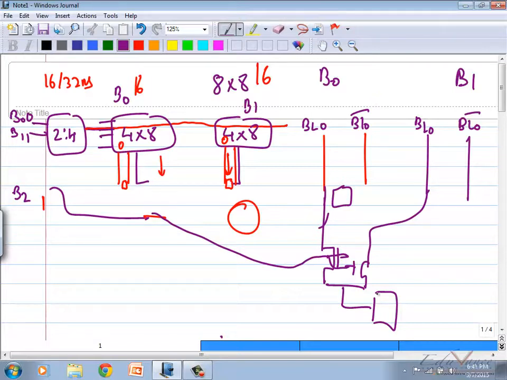Everybody understood what I just did? Yes or no? See, either I can select one of the 2 bit line or bit line bars and then give it to the sense amplifier, which is correct. Yes or no? Finally, if this one is off, suppose this one is off, this one is on. Correct? Yes or no? An inverter will also be placed here. Correct? This will come like this and it will come here. Correct? Yes or no? So if this is 1, this will be 0, this will be 1.